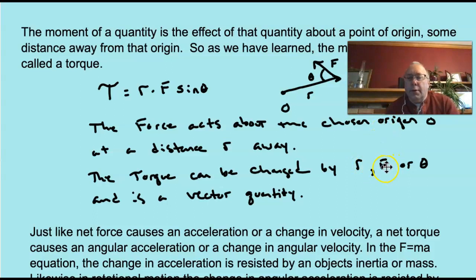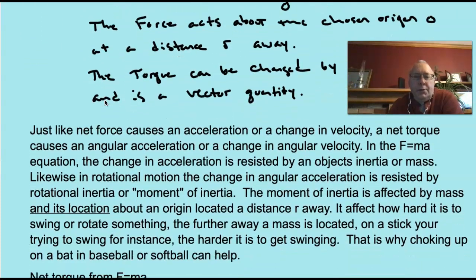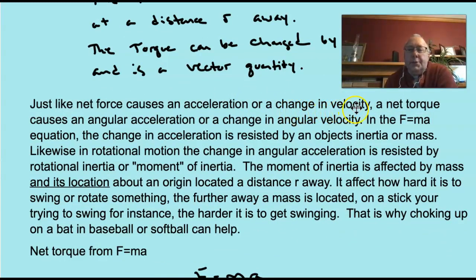You can change the torque by increasing or decreasing the force, or you can change the angle that the force is applied at. All of those things would change the net effect of producing a torque. We also learned that it's a vector quantity, which can be either clockwise or counterclockwise rotation. Just like a net force causes an acceleration or a change in the velocity, a net torque causes a change in the angular acceleration or the angular velocity.